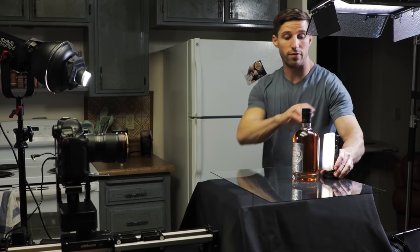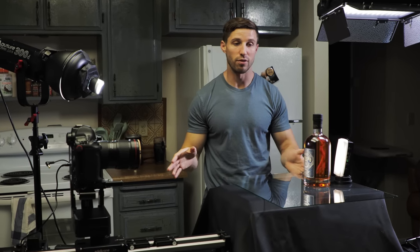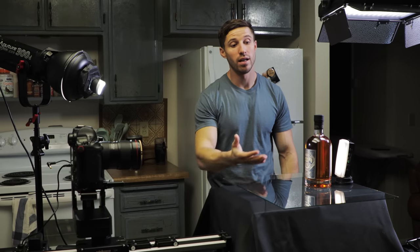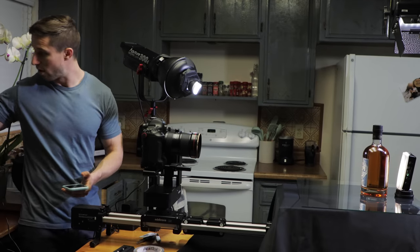That's pretty much the setup for the first shot. You want to make sure you haven't opened the bottle — get a pristine bottle. What we're going to do is capture a full body shot. The first shot I always do is the full body shot, then I start worrying about details, because you want to make sure you have it before you start damaging, opening, or using the bottle. We're just going to do a nice, simple push in and reveal with a nice reflection, glow, and black background with a white spot. Now I'm going to turn off the overhead lights.